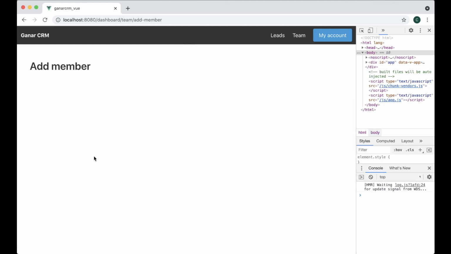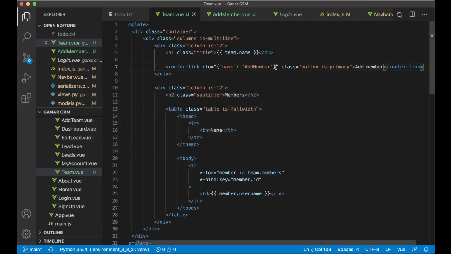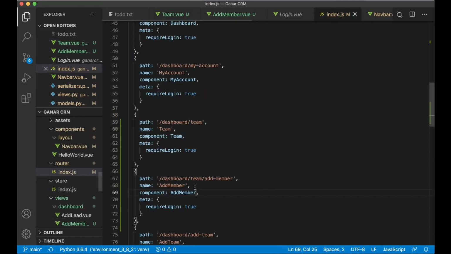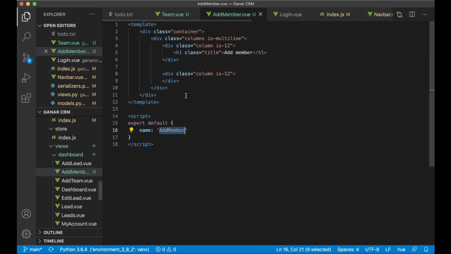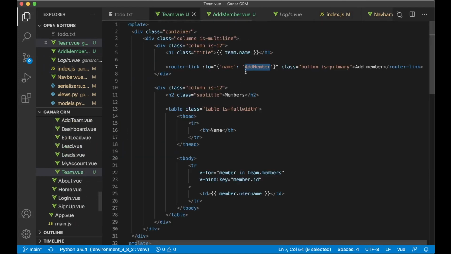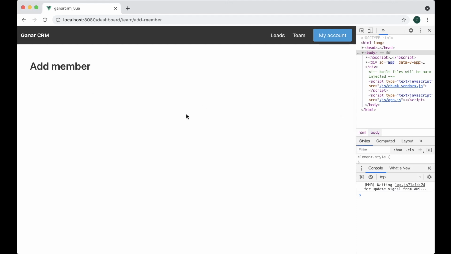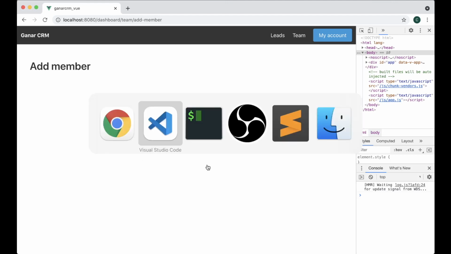Yes. And the good thing about using this instead of hard typing the URLs is that we can just say add member. And if I now go in here and change this, you don't have to update the code everywhere you use reference to this page. Great. So now I want to add the form here.